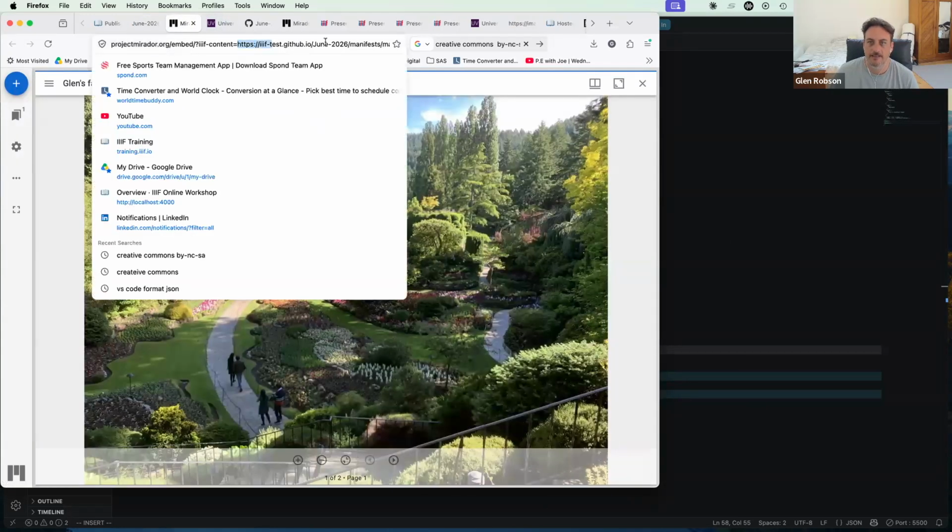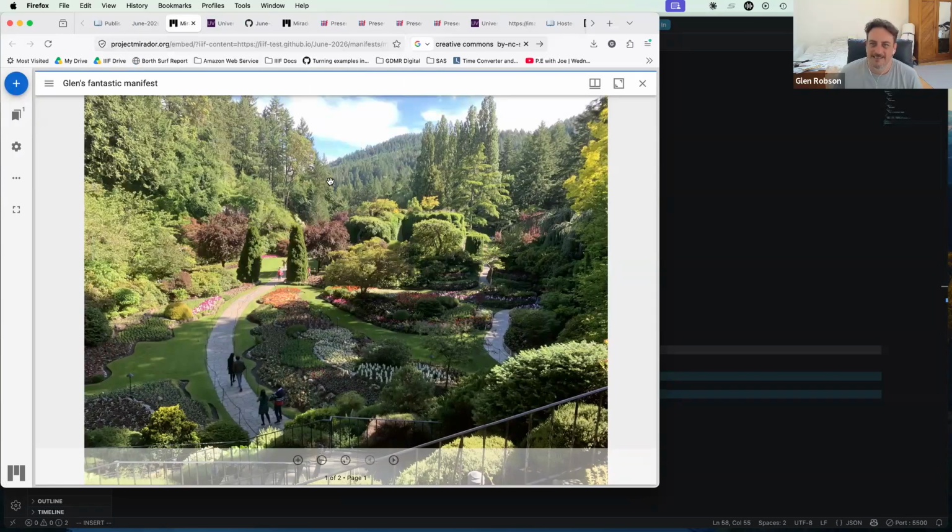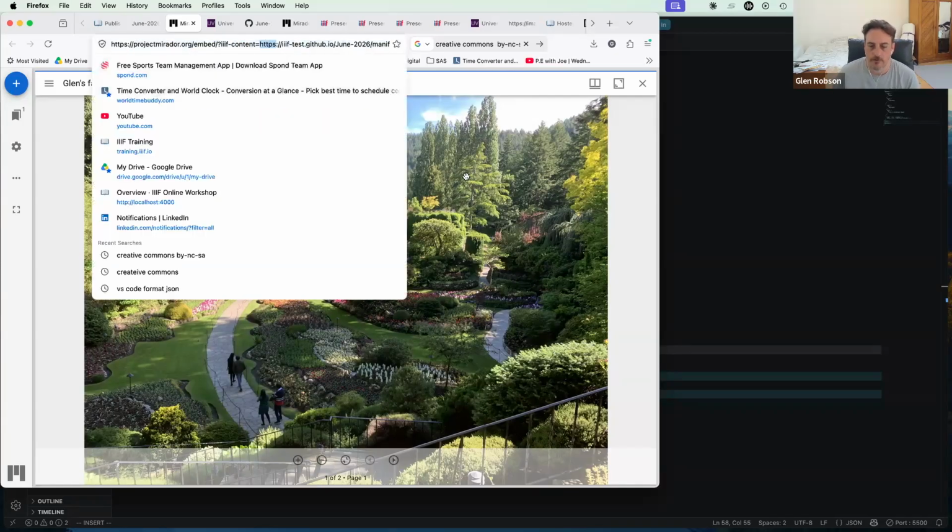You can see here it's linked at the top. It's not our localhost anymore, the one on my machine. It's the one that's made available from GitHub. This is public on the internet, so you should be able to use it in any IIIF tool. It has the CORS header set up. It's also using HTTPS, which is important for most of the viewers. So if you had problems with the localhost one, then this one should be more usable.